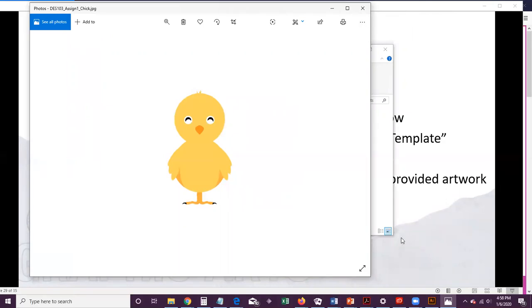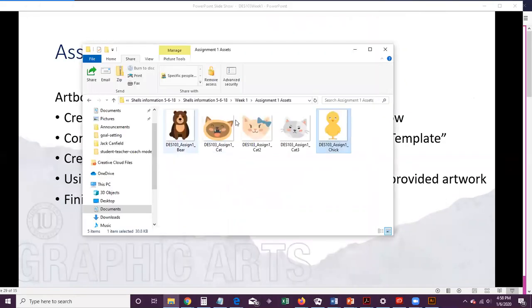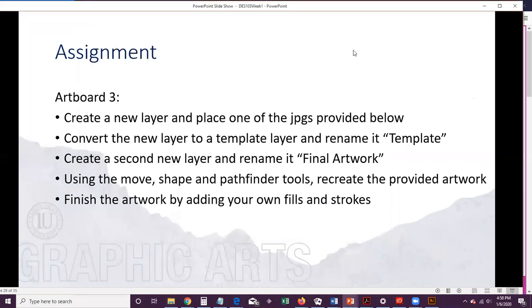And you don't have to do all of them. You just pick one. Pick one of these little shapies that you're going to make. And there's some fun tools we can use, like Shape Builder, to help combine the shapes together. So I'll try to show you guys some of that stuff too. So that's going to be the third artboard.